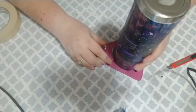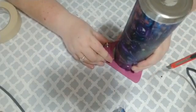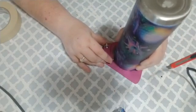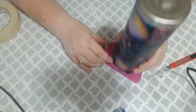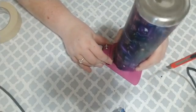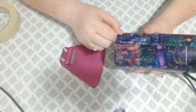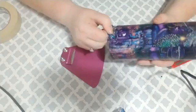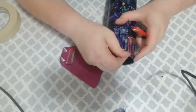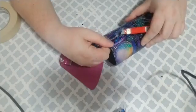All right, we're gonna go ahead and do this one. So you're just gonna push with pressure around the whole cup. And keep pushing around the whole tumbler. All right, and then you should be able to just pull it pretty much right off. Like I said, you might have a couple snagged spots, and at those you just take your X-Acto knife and just go a quick little cut over it. Usually it's only slightly attached still. It should come off really easy, just like that.